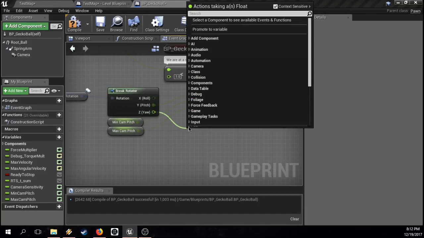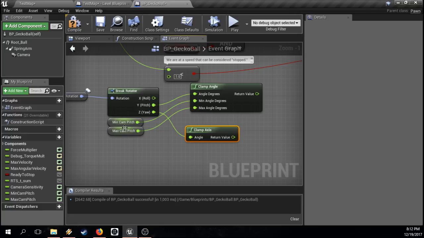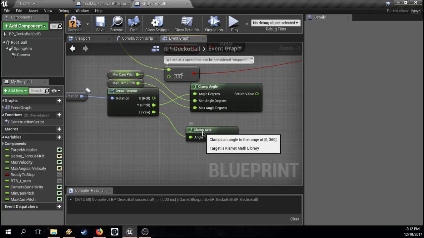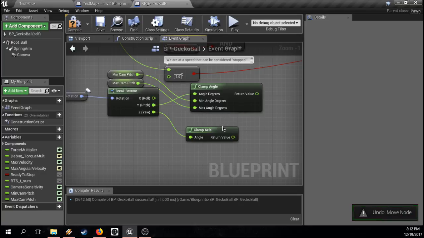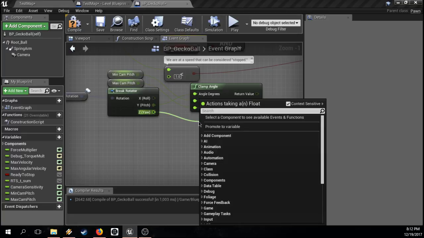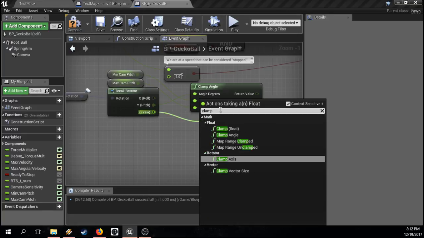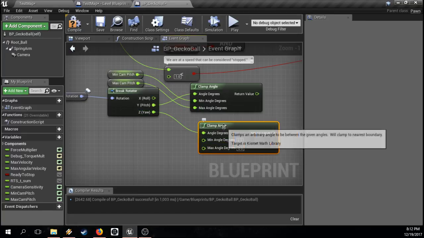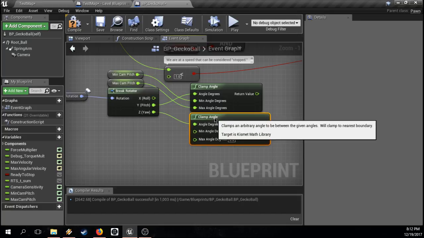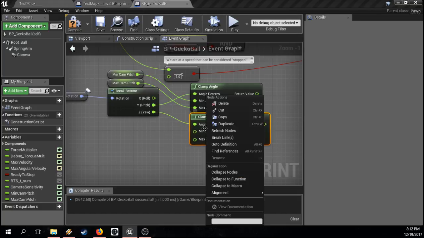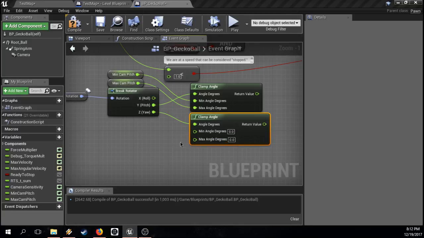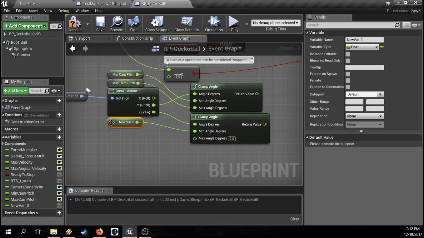Same for here. Clamp. Let's move these above, I guess. No. Let's do that. Clamp angle. I like clamp angle better. So we'll do a similar thing here. Promote the variable. Put them over here.